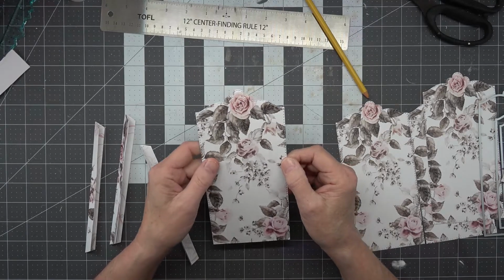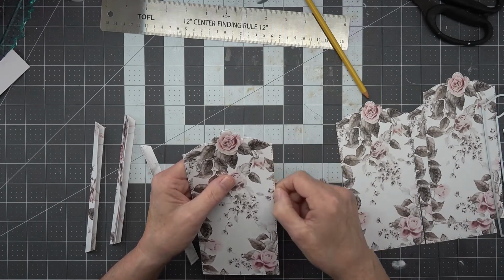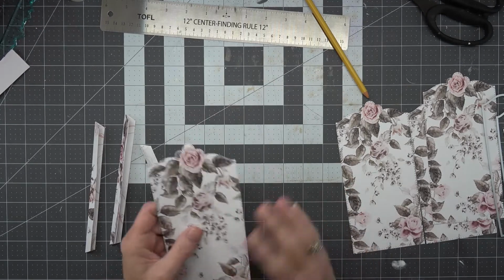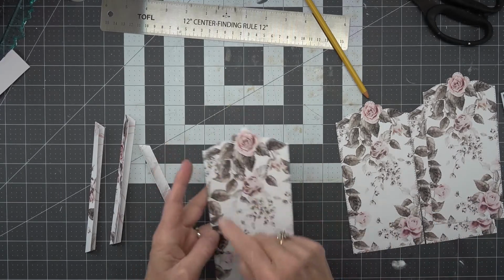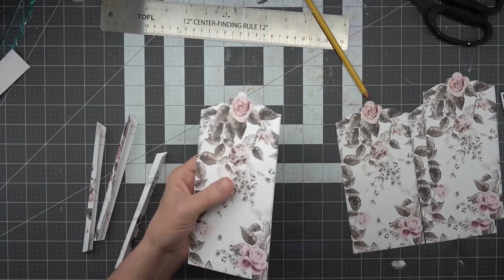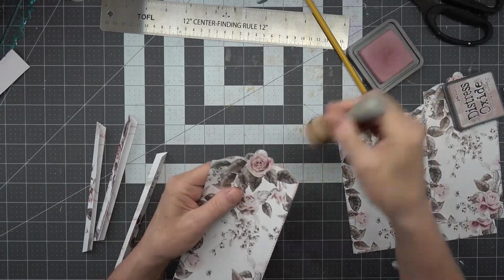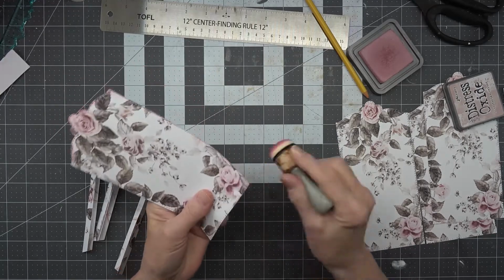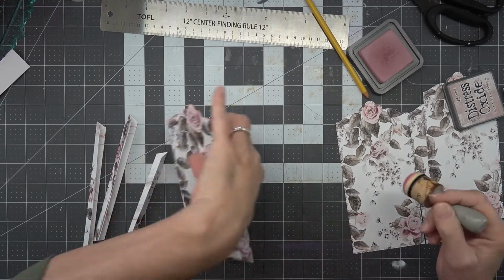Now, I did cut these out one at a time. I cut some out 2 at a time, but the Creeley's cut so well that they actually ended up cutting this little stitched looking side. It just fell off in places because it just cut clean through instead of just leaving this single beautiful edge on it. Okay, so the first thing I want to do, these are going to be for Valentine's Day, so I'm going to ink them up. I'm going to start my timer, 45 minutes. It will take me longer than that. If it does, I'll cut the video down a little bit, and we'll zip through inking maybe. So we have that.